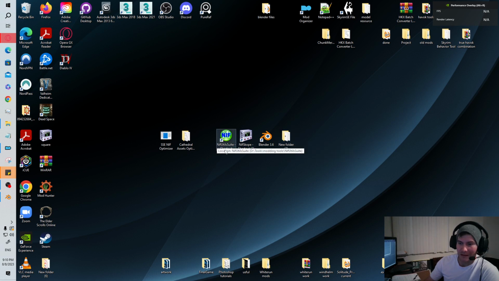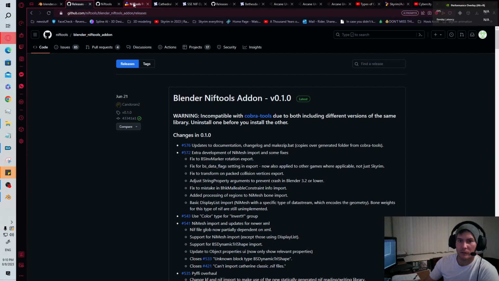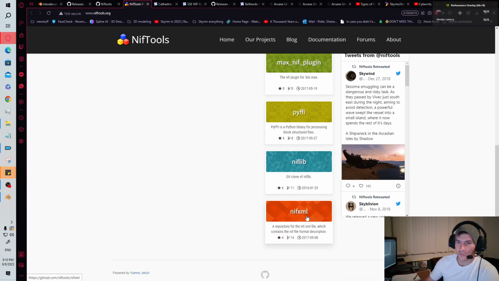something called nif.xml, which is on, let me pull up the page for you guys, this Niftools webpage. This will give your collision materials. So when you attack or hit a 3D object, it has effects. Like an arrow will stick in it, a weapon will reflect off of it. You need this script, it comes with NifSkope I do believe, but you're going to need it when you're applying textures, and I'll show you how.